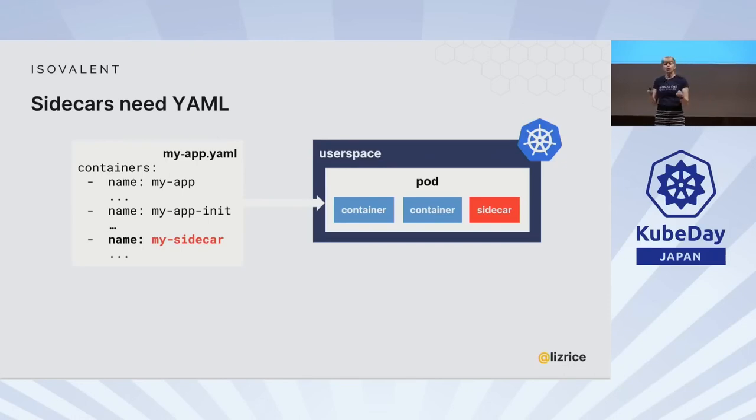But suppose something goes wrong or there's some misconfiguration. If the YAML doesn't get injected into that pod, the container won't be injected into that pod, there will be no instrumentation of that pod. And then that pod is not visible. The tooling can't have any influence over that pod.